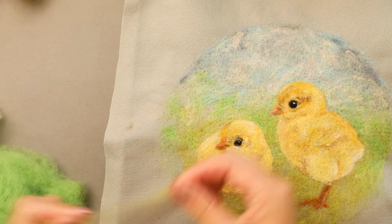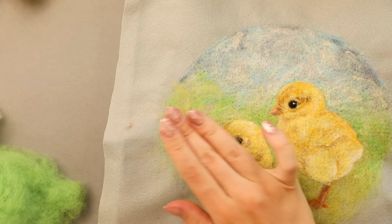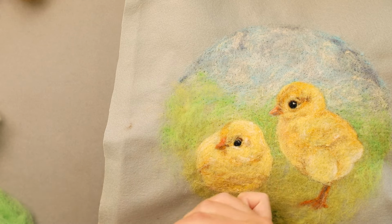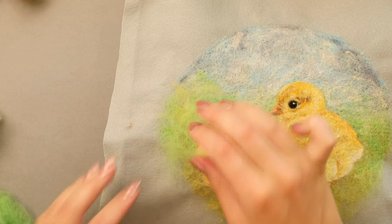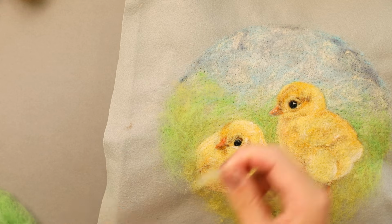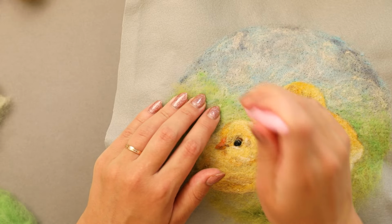Looks like the base for the background wasn't really that great in this area and I need to add the base green in the mix again. So I'm doing that in really thin layers. So I'm adding the vibrant green, then the base green we used before and going in between those two. Also a couple of touches with the natural white.